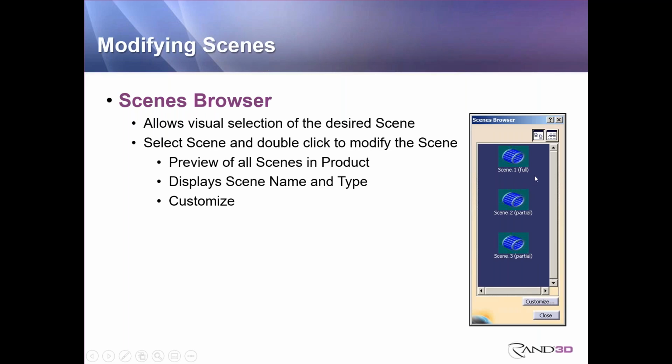Okay, so it's just a way of being able to, if the names were terrible, here we didn't rename them, so there was scene 1, scene 2, and scene 3. I don't know the differences between them. I can kind of view them here before I double click on them to get them to apply to the actual screen.